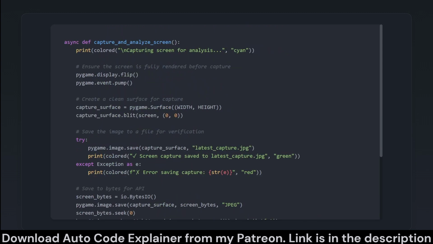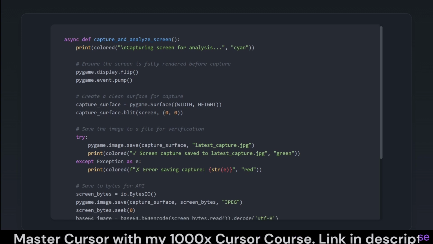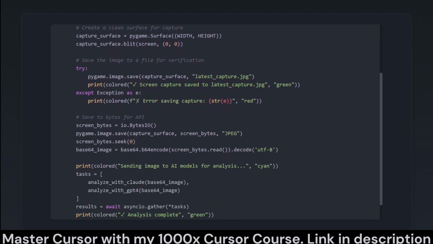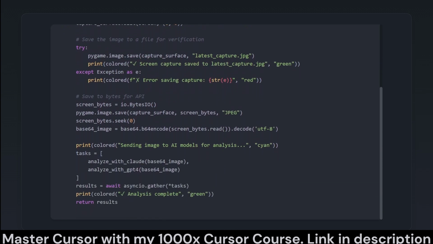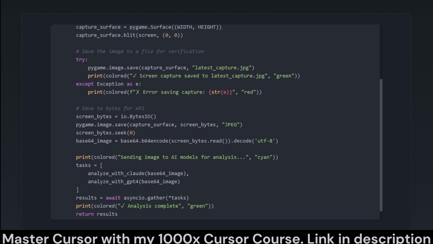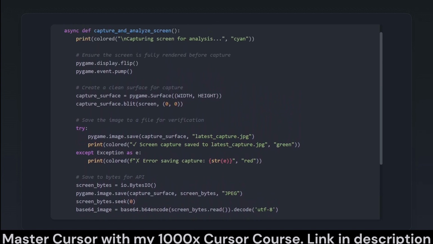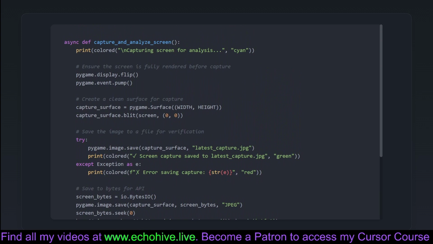This asynchronous function captures the screen image of the current display to analyze it with AI models. After ensuring the display is ready to be captured, it saves a snapshot as a JPEG file. It then encodes this image to base64 for transmission to the AI model's APIs for analysis. This part is like asking a friend to check if your selfie game is on point, capturing, packaging, and sending for assessment by AI models. The process uses asynchronous execution to efficiently handle concurrent requests, streamlining the workflow.